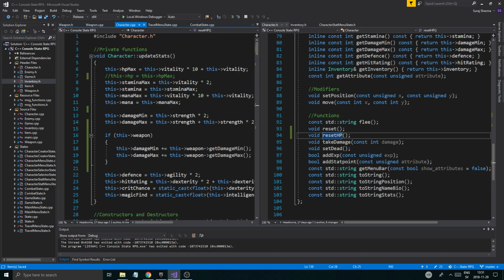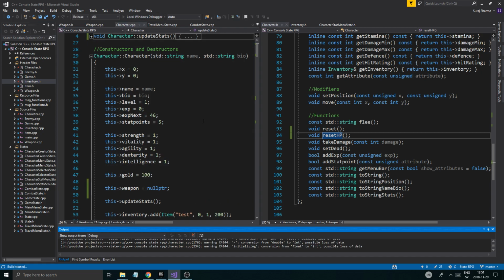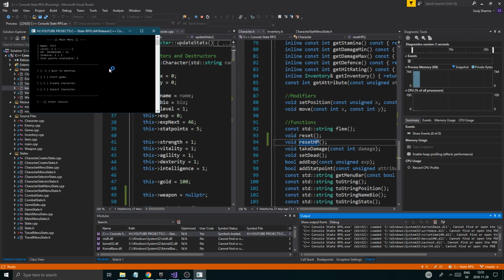And the update stats is just going to update everything and make sure all the damage and all that stuff is fine. And then we're going to have the same thing for mana and stamina later on. So we'll fix that later when those become relevant. But for now, alright, so now weapons should work. Now if I run this, it shouldn't crash. I don't think it should. Also, I set it to release here, just so you know, so it loads and compiles better with optimization.